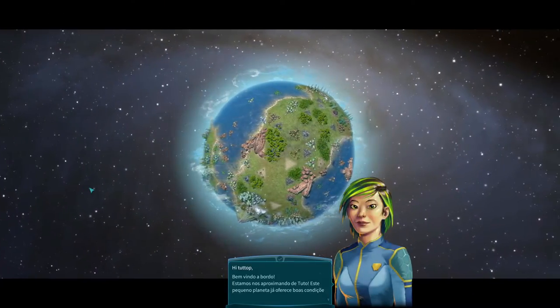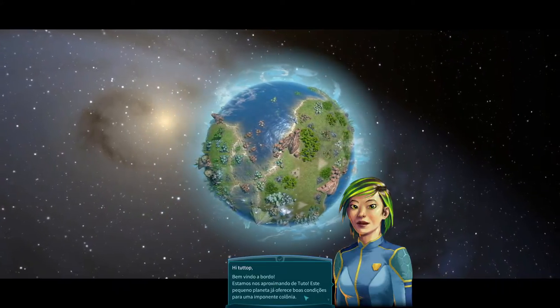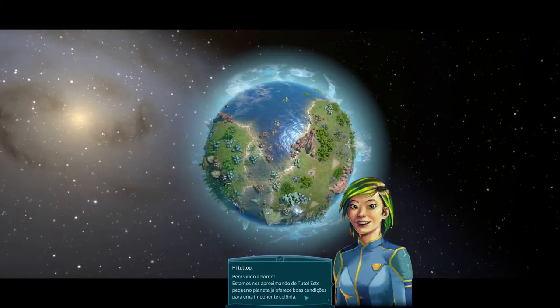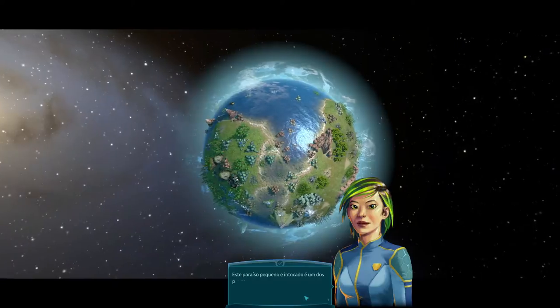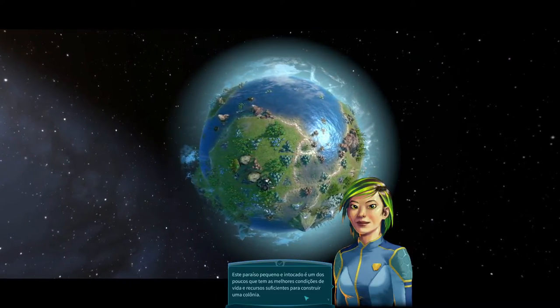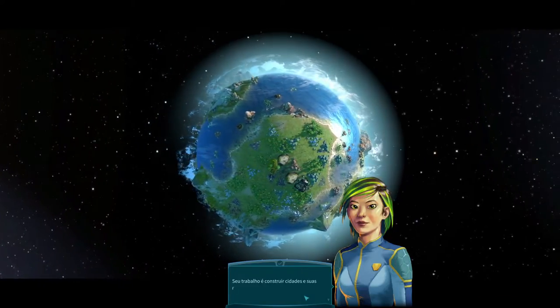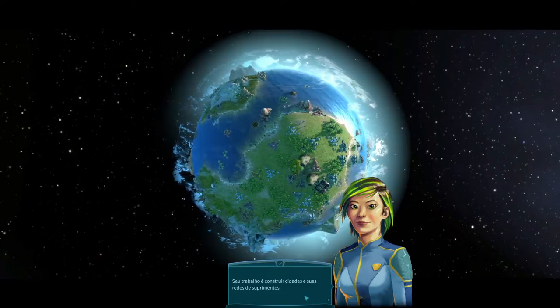Welcome aboard. We are approaching Tuto. This little planet already offers good conditions for a stately colony. This small, untouched paradise is one of the rare few that has the optimal living conditions and enough resources to build up a colony. Your job is to build cities and their supply networks.